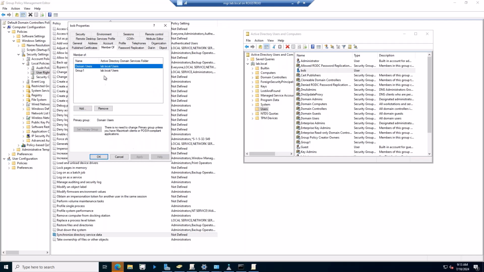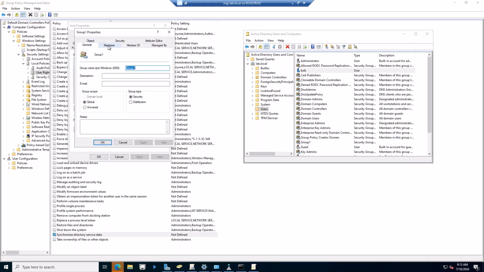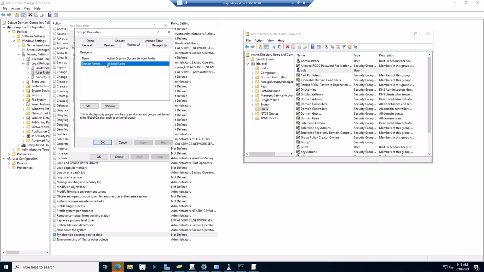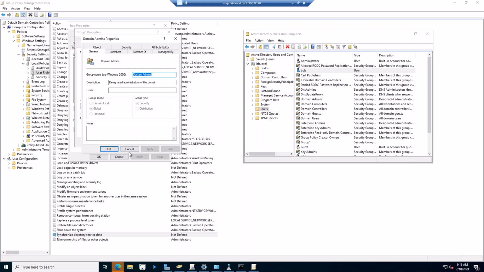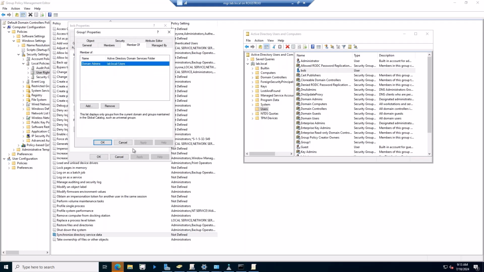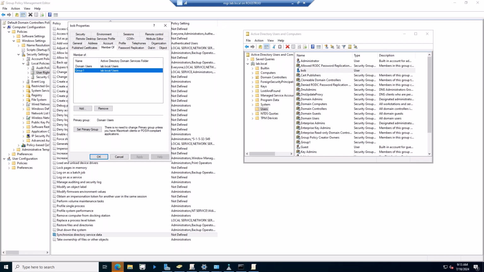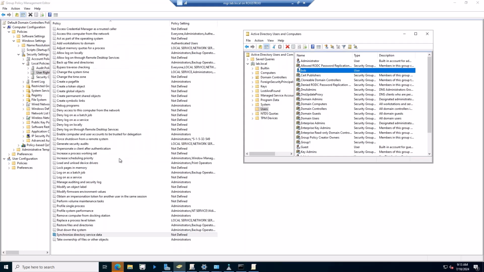So now Bob is a member of group 1. Group 1 is a member of domain admins. So there's an example right there, very simple group nesting. But as you can see, there's no way you're going to be able to keep track of this by just clicking through and bouncing between users and groups in AD.